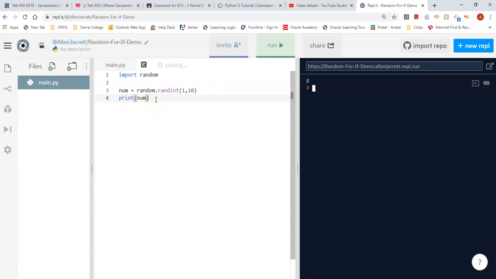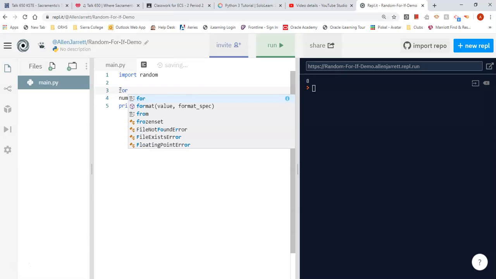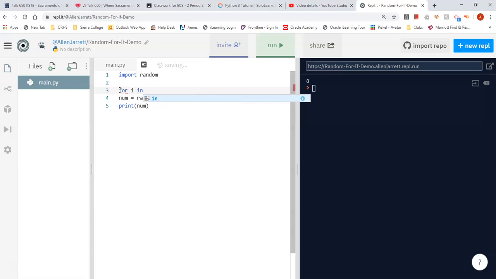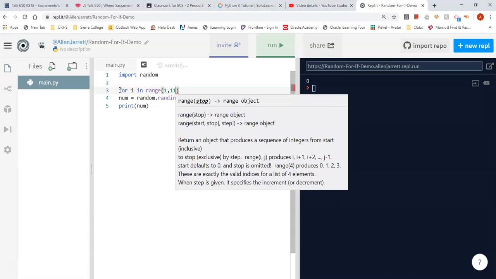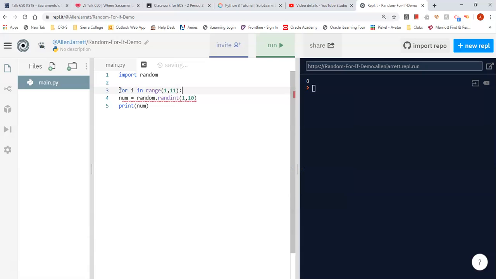So I want to put this inside of a for loop so we can see them happen all at the same time. For i in range, and inside the range we're putting 1, 11, and we have to have a colon at the end of it. Now the for loop's a little bit different than the parentheses in here, where we have a 1, 10, and they're both included. Don't worry about this one. Let's go ahead and indent it now. Just highlight it, hit the tab key, so that way we get rid of that red squiggly.